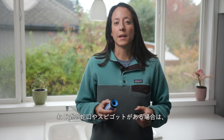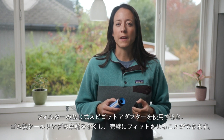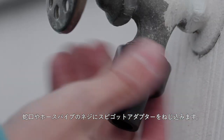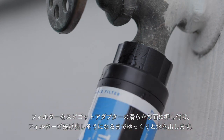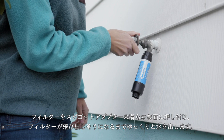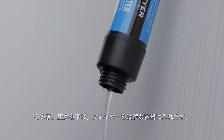If you have a threaded faucet or spigot, use the filter's threaded spigot adapter to eliminate wear on the rubber seal ring while ensuring a perfect fit. To do this, screw the spigot adapter onto the threads of your faucet or hose bib, push the tap filter onto the smooth side of the spigot adapter, and slowly turn on the water until you feel like the filter is about to pop off. Then back down the pressure and filter into a clean container.